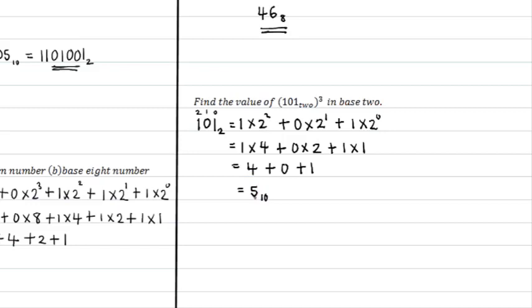Okay, so since we've gotten 5 base 10, whenever it is base 10, it is just like a normal number. Now remember, we have raised to power 3 here. That is, the question was 101 base 2 in brackets raised to power 3. So now we have 5 base 10 in brackets raised to power 3. That is 5 times 5 times 5, which will give us 125 base 10. So we need to convert this now to base 2, because the problem said to leave our final answer in base 2.